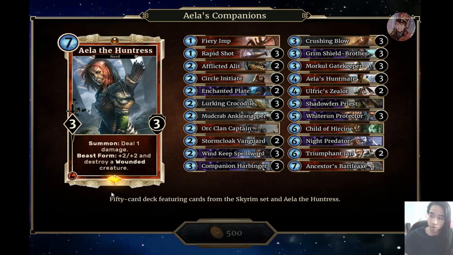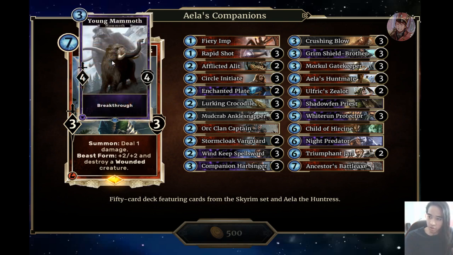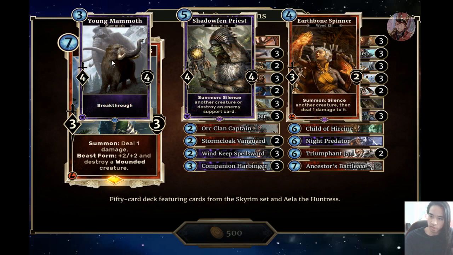Some of the good cards include Circle Initiate and Shadowfen Priest, but some cards that aren't as good and you can take them out are Mudcrab Ankle Snapper, Stormcloak Vanguard, Ulfric's Zealot, Child of Her Sign, and Night Predator. It is also very important now to improve the deck, and you'll want to do that by adding Young Mammoth, which is a very powerful early game minion, and then you could start building towards your mid game by adding more copies of Shadowfen Priest and 3 copies of Earthbone Spinner.